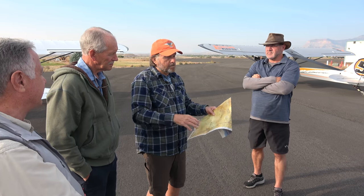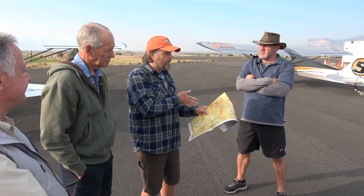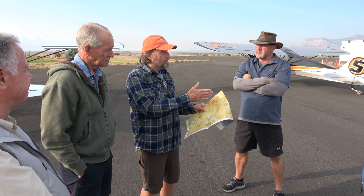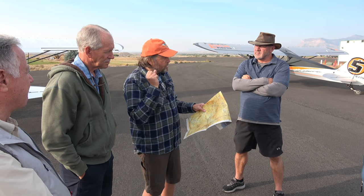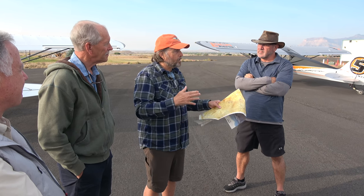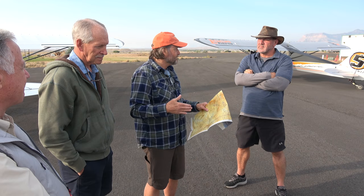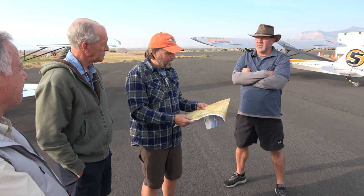And the parking there is kind of in the middle on both sides. So if you land short, just pull over and get out of the way. If you land long, if somebody's right behind you, just go all the way to the end and then come back when you can. I get really nervous when there are still airplanes on the runway when I'm landing. Well, it's just communication, over-communicate, yeah.